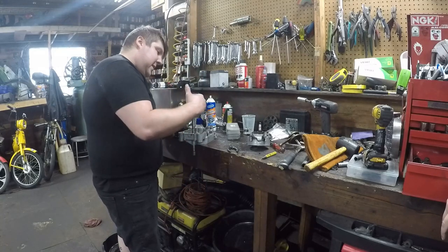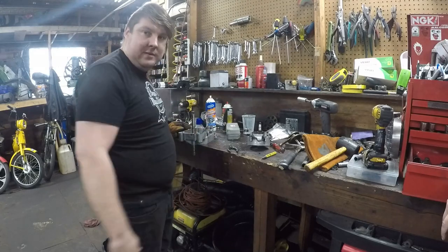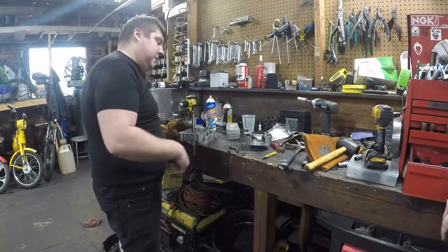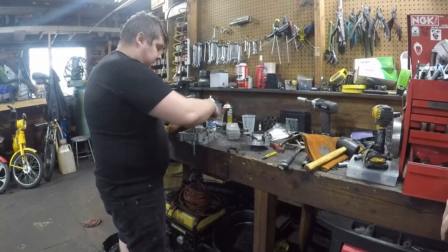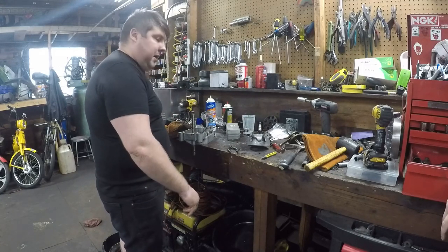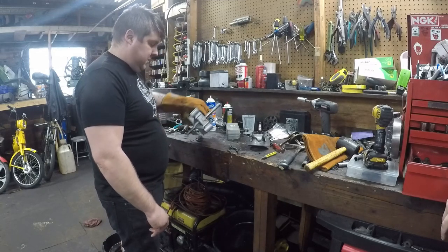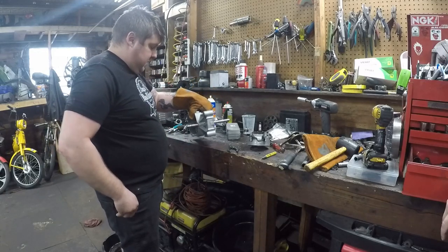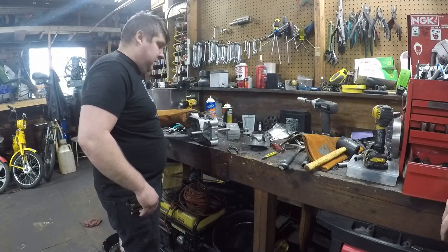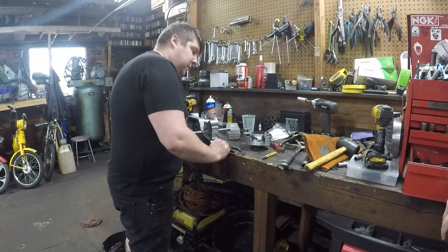So, I'm not going to replace the bearings inside the case because they're usually bathed in oil and they're fine. I'm going to replace the seals. But the main bearings here I'm going to replace and do all new seals on the entire motor. So that's that. I'll reposition you and we'll be moving forward.